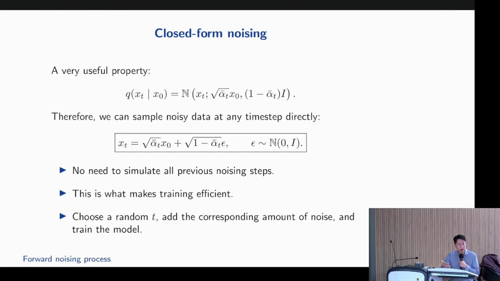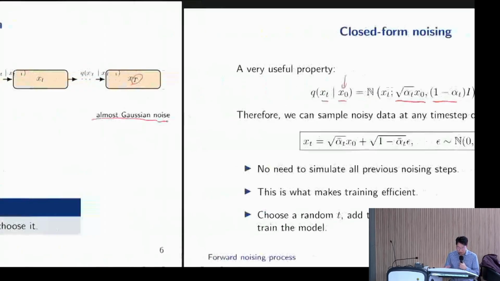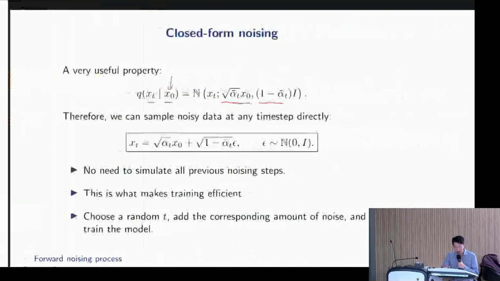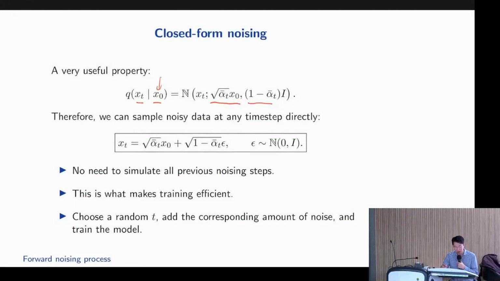So a very useful property is if we condition on the clean image, the distribution on the random variable xt, meaning the t-step noised image, is Gaussian distributed with mean square root of alpha t bar times x0 and standard deviation square root of 1 minus alpha t bar. So if you already have the clean image, you don't have to repeatedly sample t steps of Gaussian. You can straight jump to anywhere you like using this formula. This is just a property of Gaussian distribution.